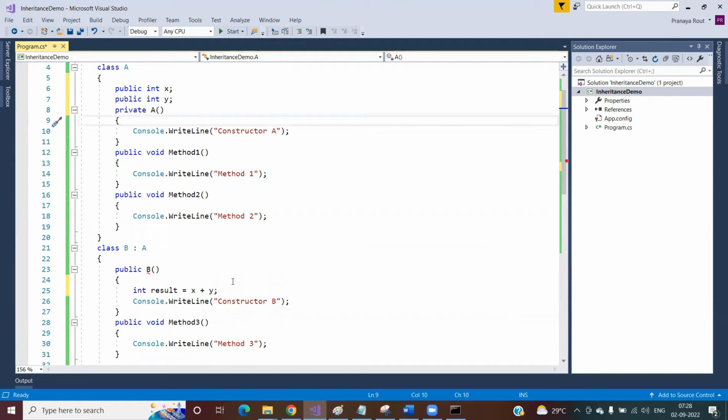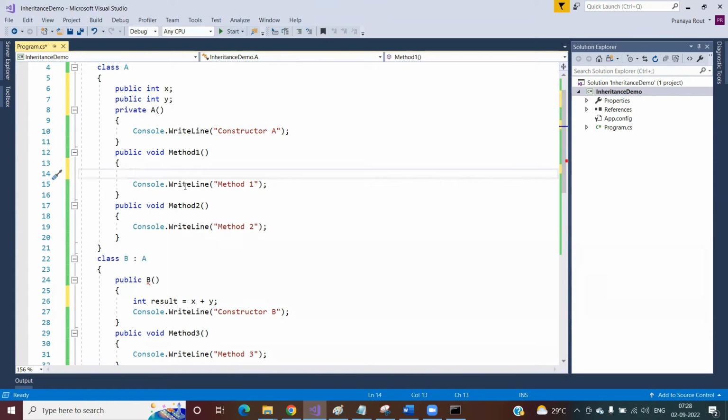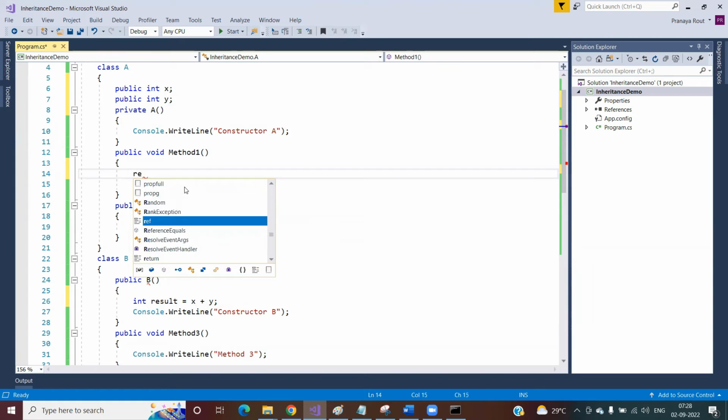Is that clear? One more doubt: previously I remember the constructor will initialize the variables. Will the constructor also initialize the methods inside that? Yes. See, initializing means suppose you are creating some variable, right?